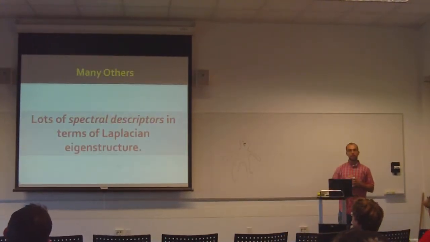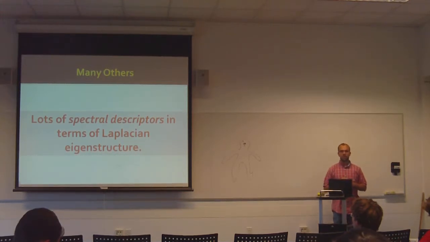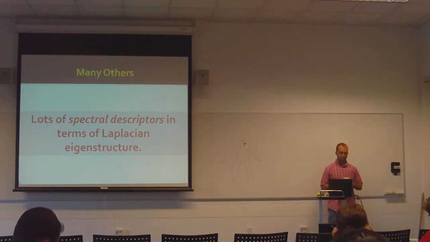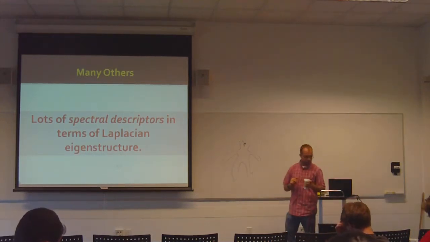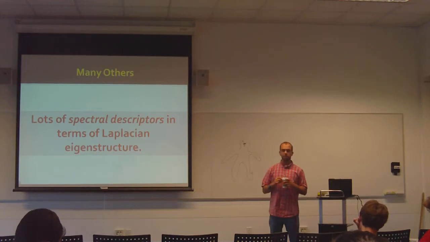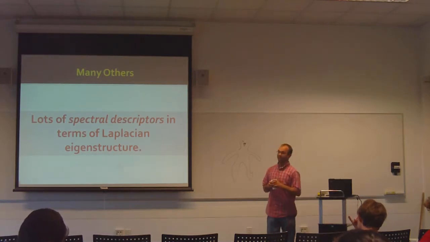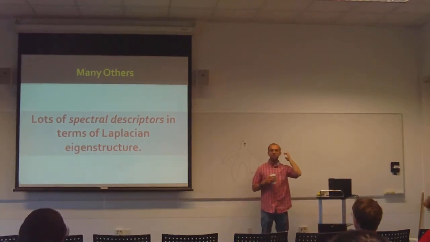Yeah? I have one question. Isn't there a concern on the computation of the eigenfunctions? Because you have a big surface with a lot of triangles, you have big matrices, you have to calculate the eigenvalues. That's an excellent question. You're right. A lot of these spectral descriptors are written in terms of eigenfunctions of the Laplacian operator, which means that you've got to compute eigenfunctions of the Laplacian operator, and this is a very unhappy situation.